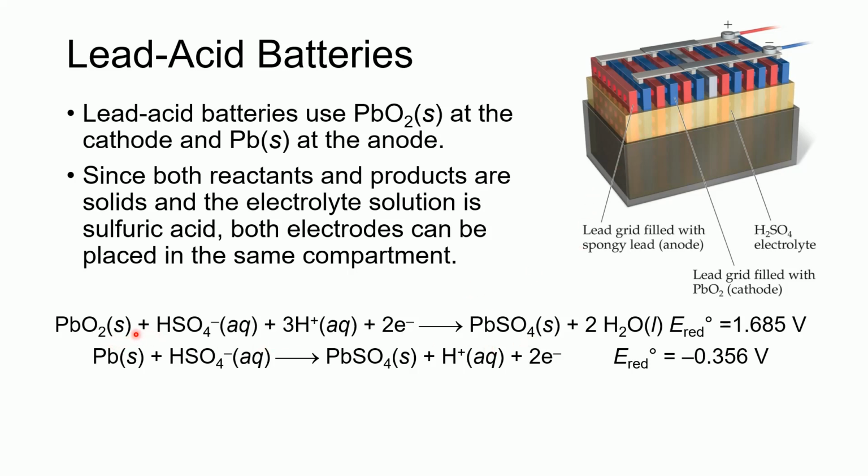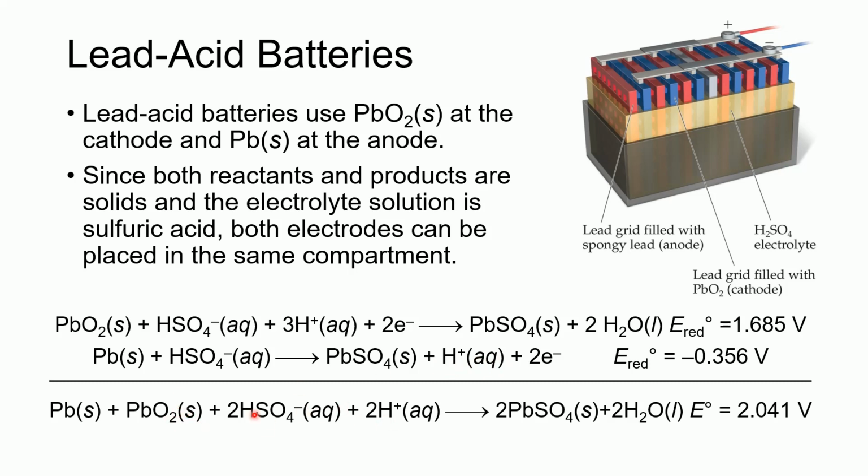So that is our cathode. This one is our anode. If we do the difference and add them together, we will get this. So that's pretty much sulfuric acid. Both of them, interestingly, have lead-2 sulfate as the product. So on this one, we have lead-4 going to lead-2 in the reduction at the cathode. And at the anode, we have lead-0 going to lead-2 sulfate. Since they both have lead sulfate as the product, that means that if you let the reaction go on too long, you'll find that your electrodes will get converted into lead sulfate.